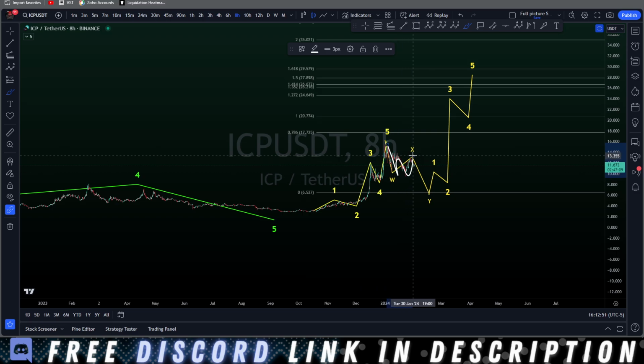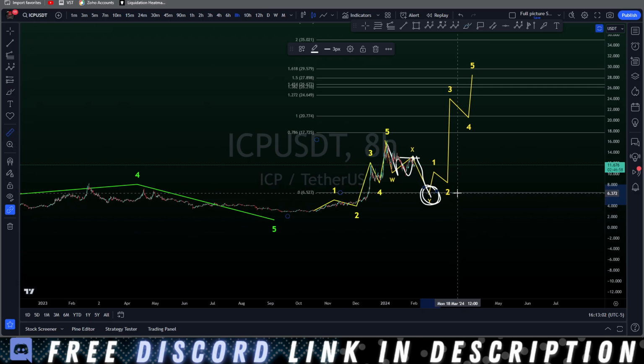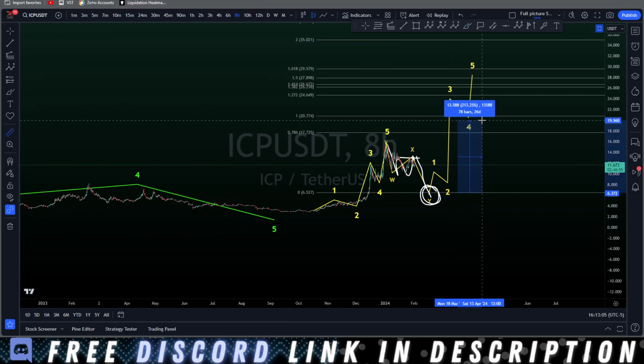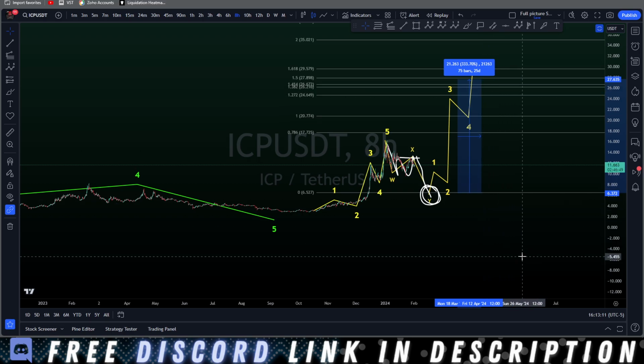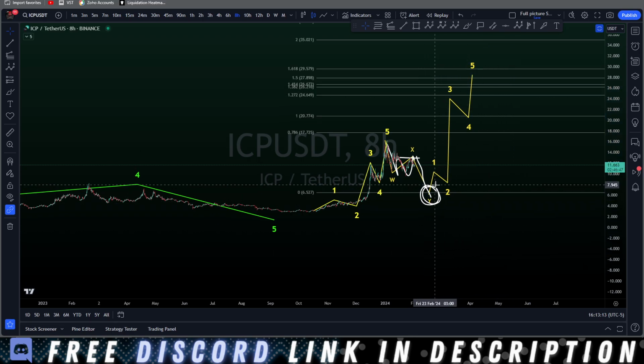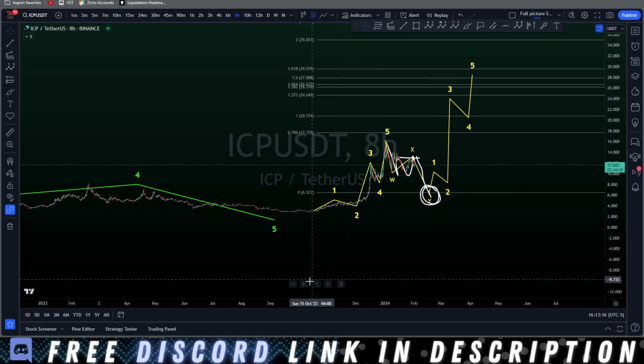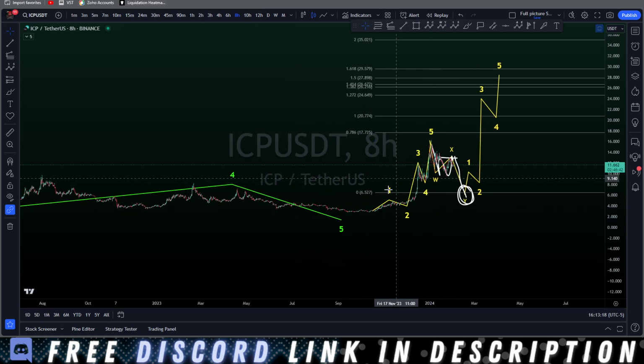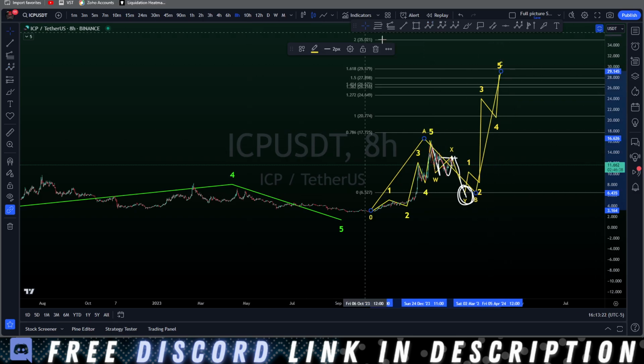I have a flat finished here. Maybe needs one more hit to the high. Then we'll come down. And then I would really be looking long, because the potential of at least a 200% pump, very high, and probably 350%, 400% pump is in the cards for ICP here once the low gets put in off of this correction. And that's simply going to make this an ABC correction of the entire leg to the upside.